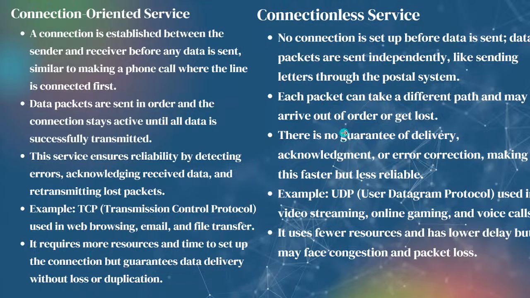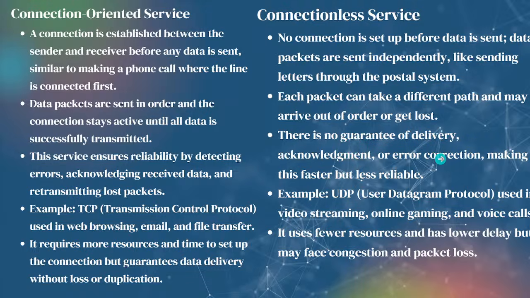There are chances that the path a packet has taken may have some network issue, and because of that the data is lost. There is no guarantee of delivery, whereas the connection oriented service ensures reliability. It does not provide any guarantee that the information we have sent will be received by the receiver.